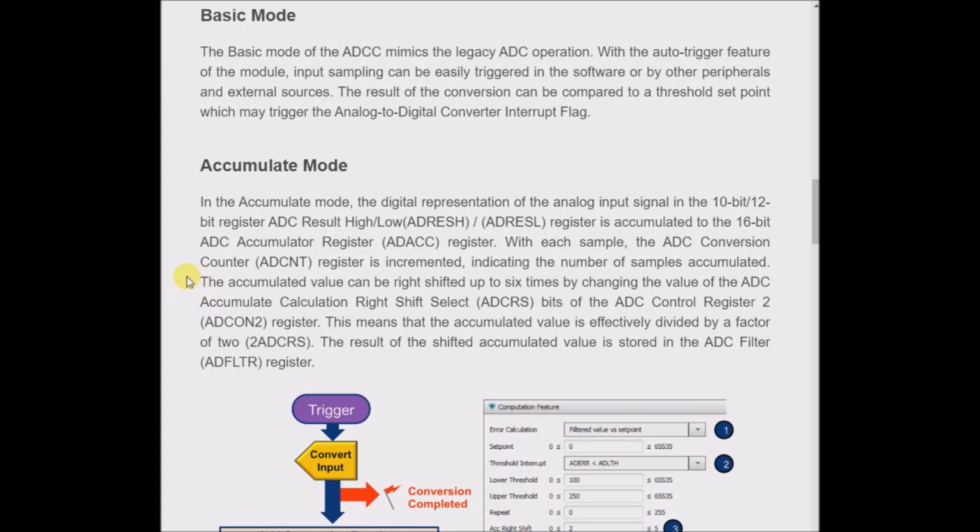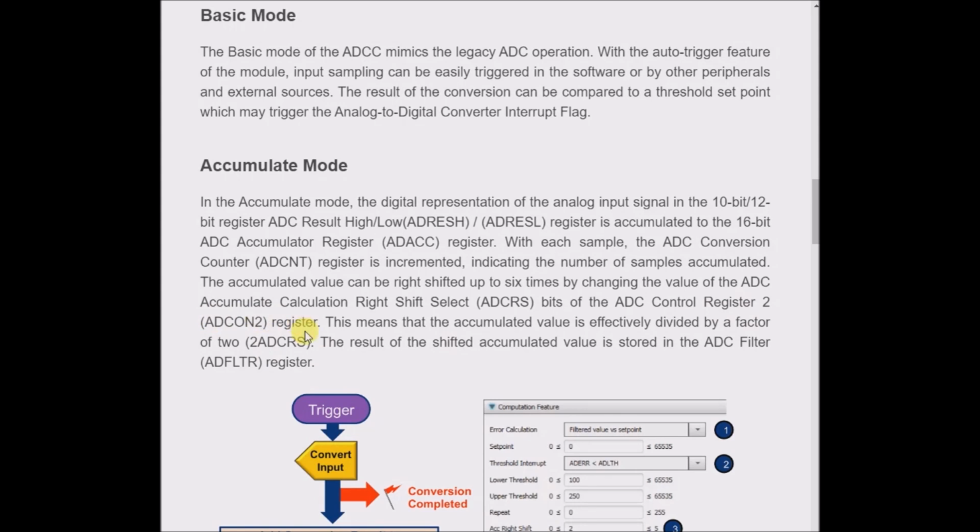The accumulated value can be right-shifted up to 6 times by changing the value of the ADC accumulate calculation right shift select ADCRS bits of the ADC control register 2, ADCON2 register.